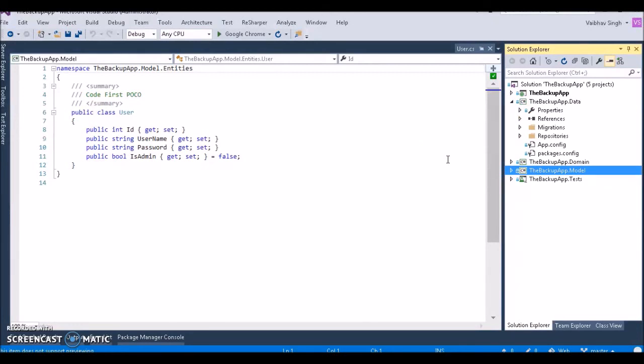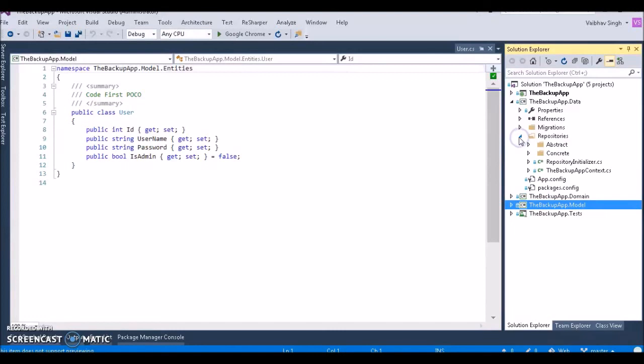In the data layer, we are following the repository pattern. The repository pattern goes very well with any kind of ORM, and it really complements the use of entity framework in this project. So here we have the repositories. We have the context, which represents the database itself. We have the repository initializer, which we'll look at very shortly. It's responsible for firing the seed on first application load, so our database is populated with some initial data to work with.